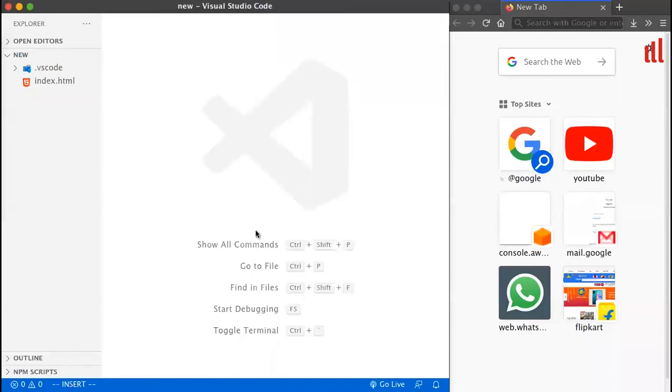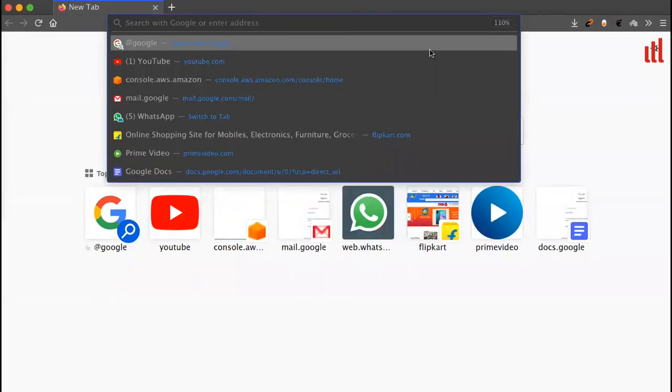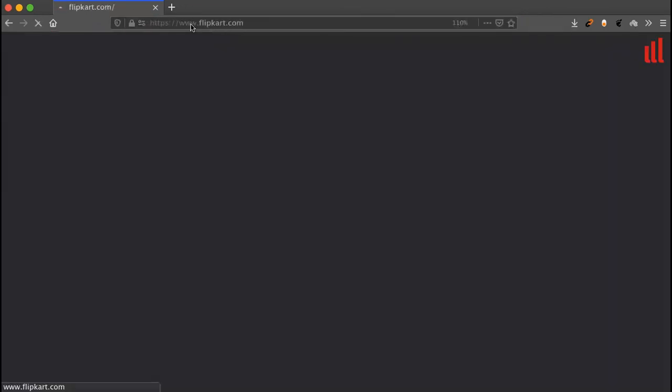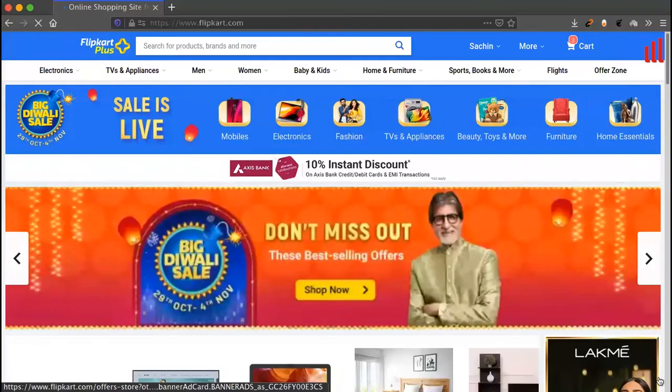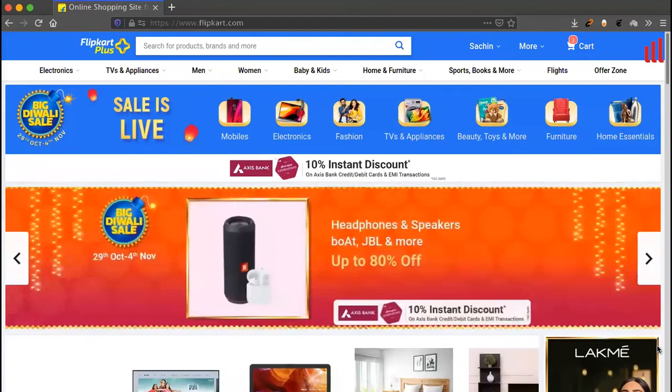In case of image manipulation, I'm talking about the slideshow of the images, right? Because the slideshow of the images happens using JavaScript. If you open any website, either Amazon, sorry, Prime Video, or Flipkart as well, everywhere you'll see an image slideshow on top of the website. Just look at this. This is one image you can see here. Now this particular image automatically changes in a few seconds. Just now another image has come here. So this type of slideshow of the images you can simply create using JavaScript.